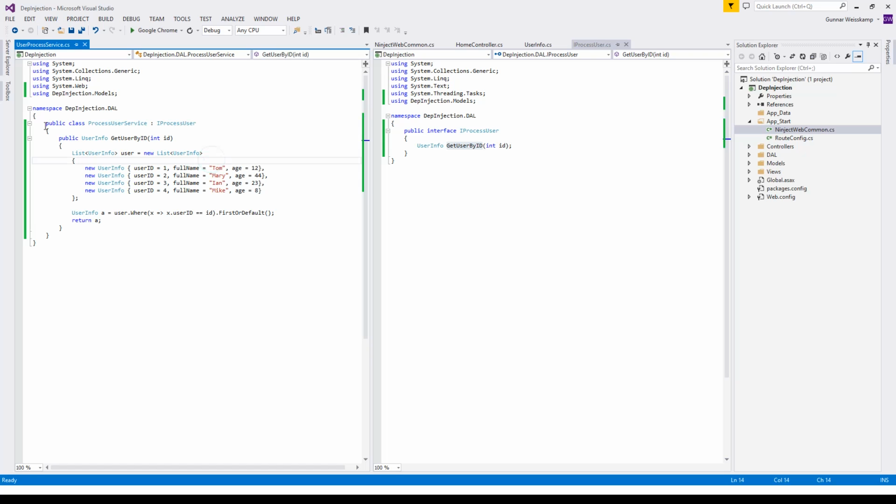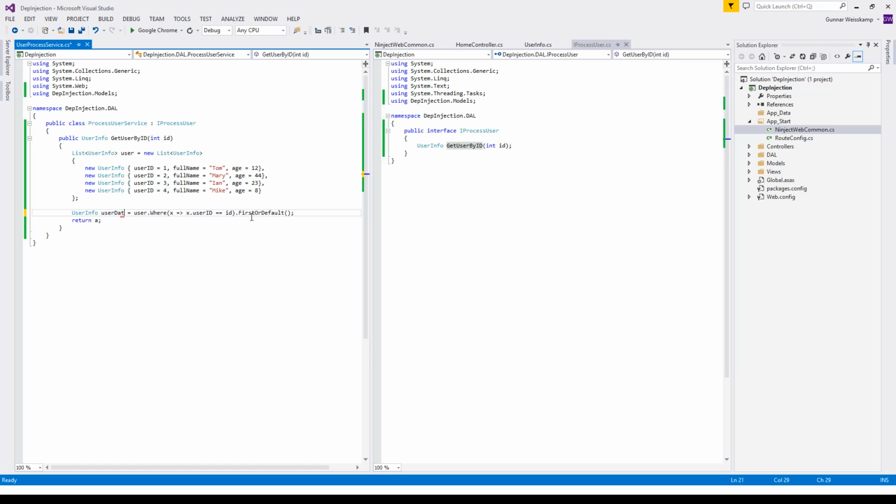In this get user by ID, all we're going to do is get a user by the ID. We're obviously hard coding this process in here. So we've got a list object with a bunch of users in it, and it will return the correct user found against that ID.